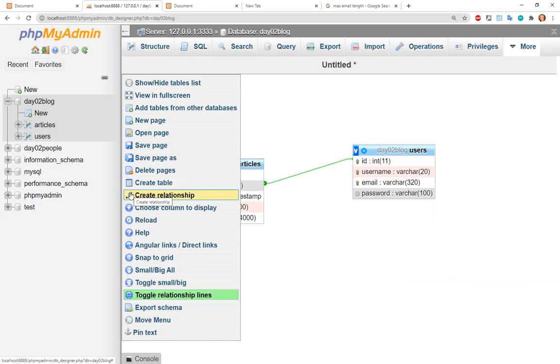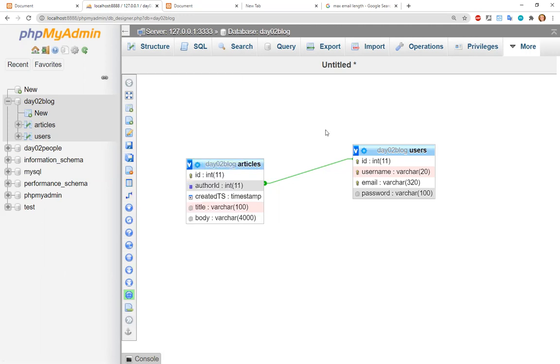Now, you could also theoretically use this to create the relationships between tables. I do not recommend it. I don't trust this tool very much. I also don't feel like I'm in control of what's going on exactly. I'd rather do it the way I just showed you, where I explicitly say I'm connecting this to that via a foreign key relation. So this one I use, for example, if I'm doing a project and I want to get a screenshot of the database structure. This one is great for that. Other than this, I don't use it, just for visualization after I've created what I created. All right, good. So that's what we've got.